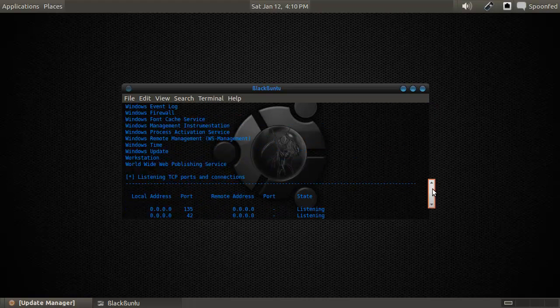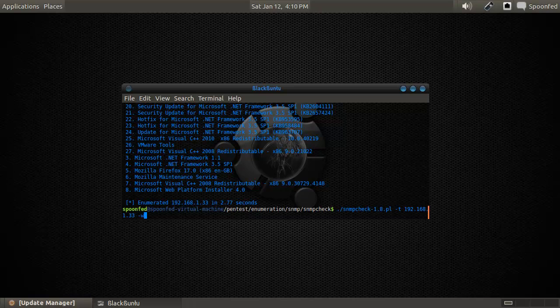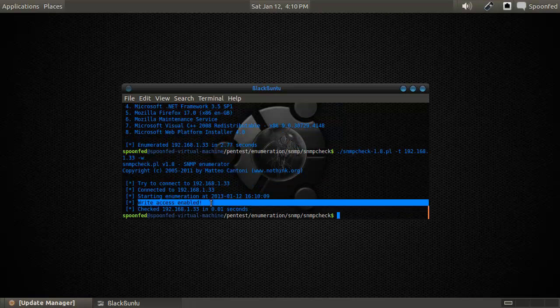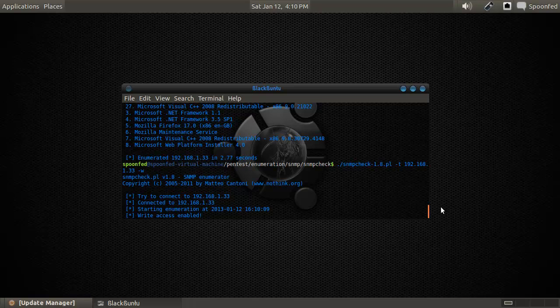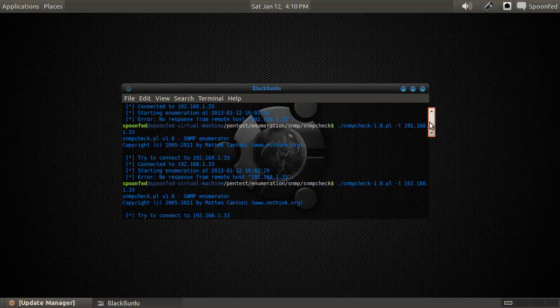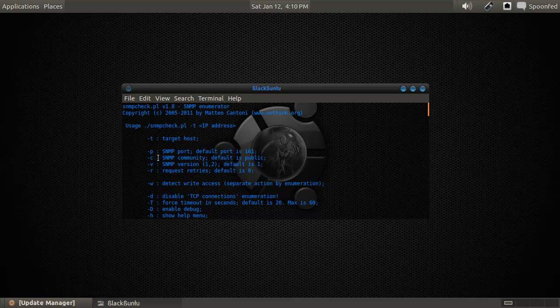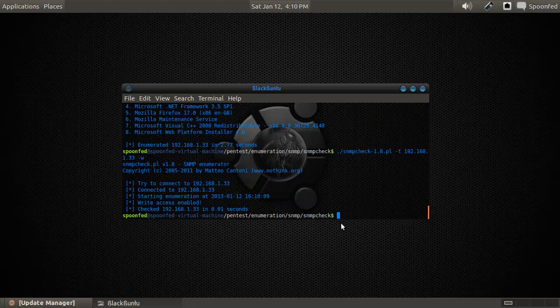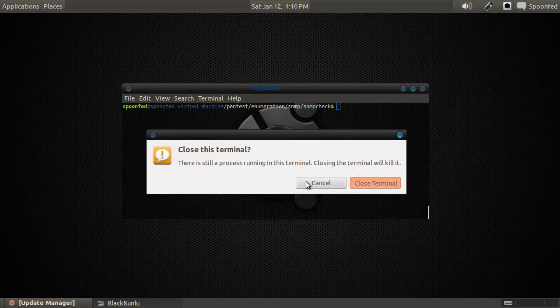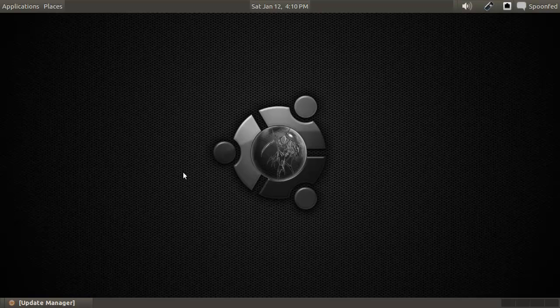We can run the game with a write attack to it, and write access enabled, which means we can write stuff to it via SNMP. Cool. But that's not what I wanted to know. You can write the same script but then in C, running through a list of community strings, because that's about it, what you can do. Not everybody's gonna have a community string that's public. Some will have different community strings. But that's it. So yeah, close. That's it for SNMP, a tool that's not really that cool to use actually.